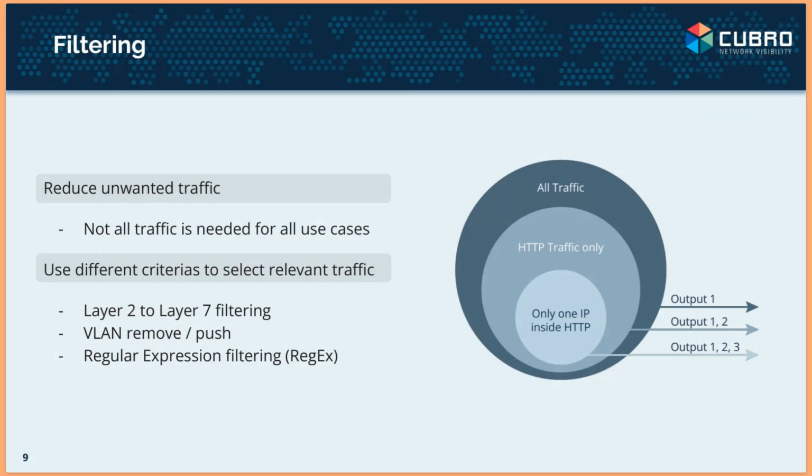Why is that important? As said, if I have just a very simple aggregator, which only does aggregation, so many connections in, very few connections out, that's an approach. Yes, it is. But in that case, typically I only have the option to send everything everywhere. And what that means is typically one of my tools will be overloaded, or I have sent information there that is not needed. So for example, I have an NDR solution and in parallel some instant capture solution. I would send all the traffic always to the capture. I would need a very big capture appliance to capture all the traffic, which, as we all know, typically is not the case. Typically, a capture appliance will be something very slim, as the cost for capture is typically very high.